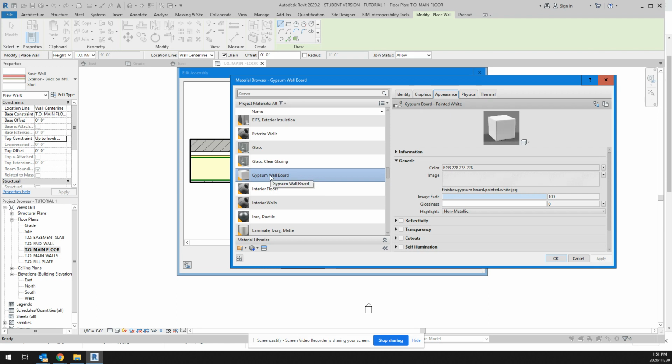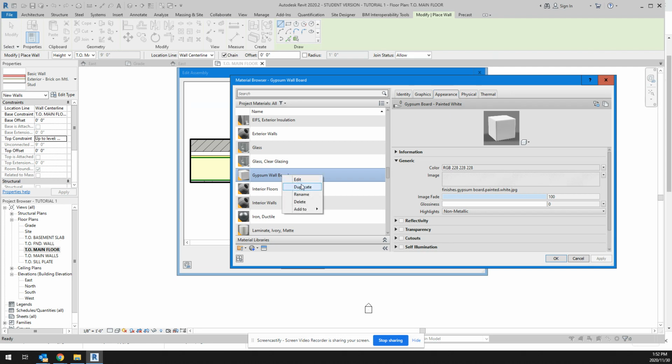Every time they upgrade the software, there are little differences in the way things are done. So say I want a specific room to have a different paint color than other areas of the house. Say this part of the exterior wall I'm drawing is part of my master bedroom on the main floor. I wouldn't make the change to the gypsum wall board that's already in the program, because every time I choose gypsum wall board as a material, whatever modifications or colors I add will apply to every single gypsum wall board piece that I do.